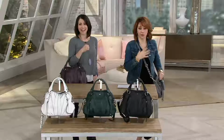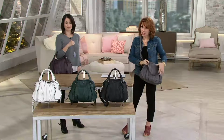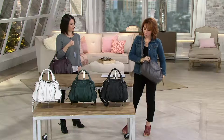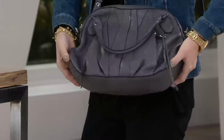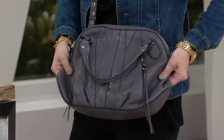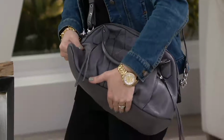Here is the measurement, if you're waiting for that. 12 inches wide, about 10 inches high, so it's slightly more east-west in its appeal. 4 1/4 inches deep there on the bottom, but here's almost that smile that you talked about, how it curves up here on the edges to give you a really nice amount of real estate. Slightly reinforced there also, so it stands up on its own.